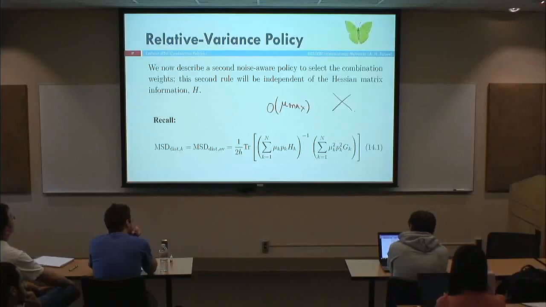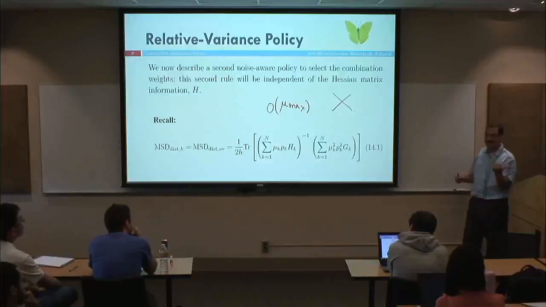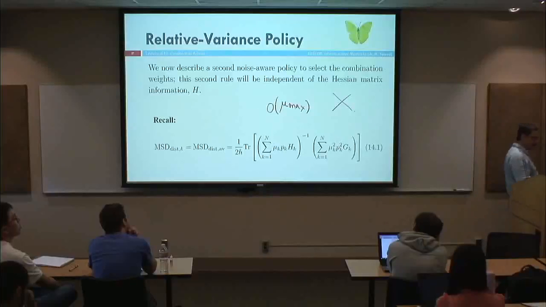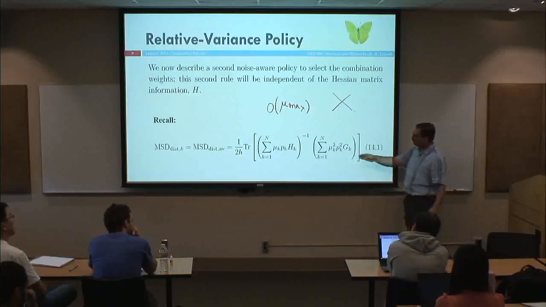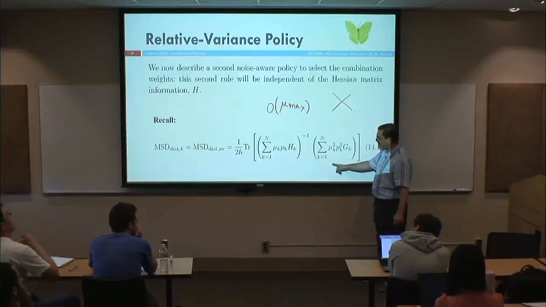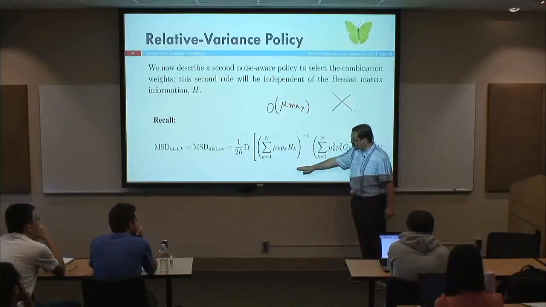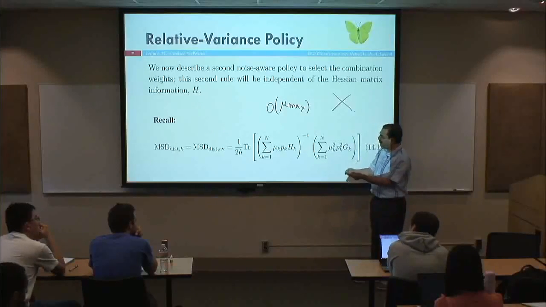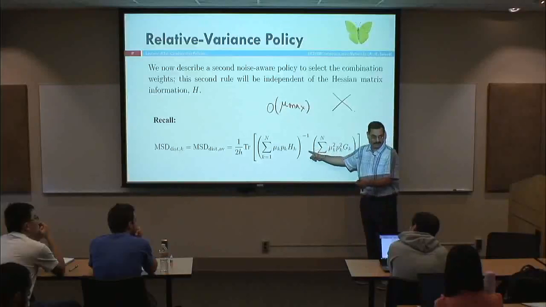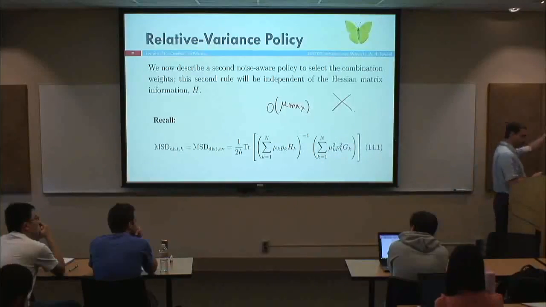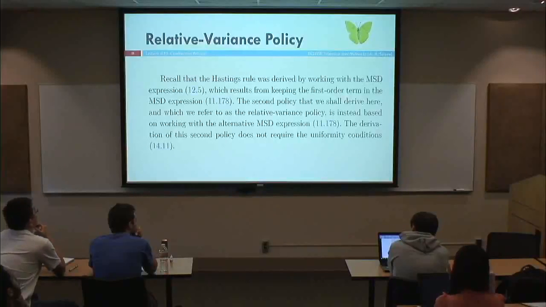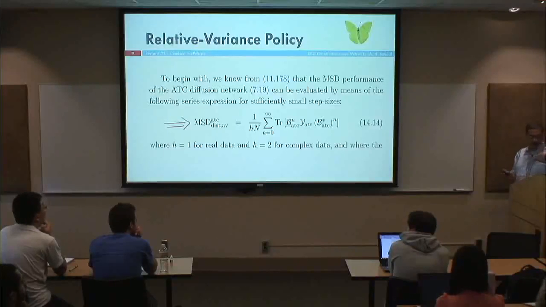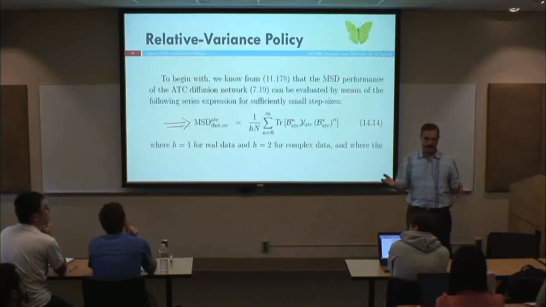But if you go back to the lectures, those were the demanding lectures when we were deriving MSD expressions. In one of those lectures, I showed you other ways for writing the MSD. One was a more general way, and on that particular general expression, I applied a low-rank approximation, which led me to this result. So I'm going back now. I want to start from that more general expression. The more general expression was this one. This is one form of it. There is another form. This is one form in terms of a series expression.